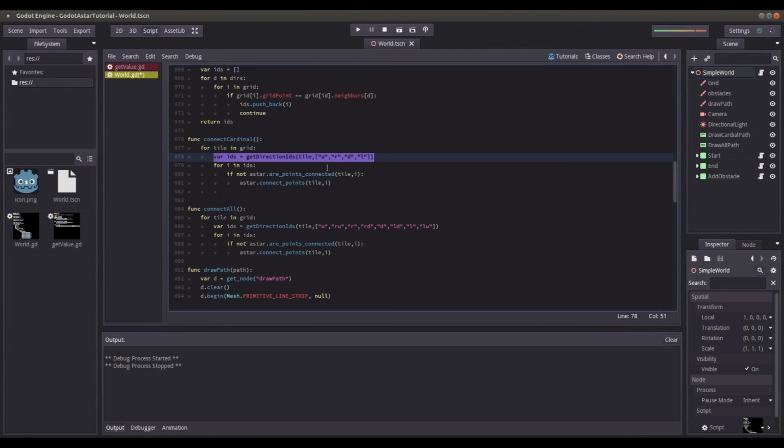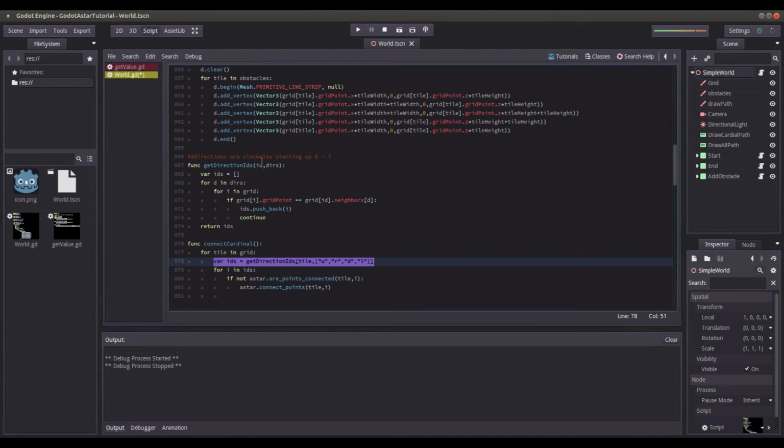So what we do is we get the direction IDs, and that's pretty easy. This is where it would be easier if the A* was able to use something besides an integer for an ID, because I could literally just put the IDs in of the directions, connect it, and it'd go on its way. But this one, I actually have to find the neighbors, converting between the IDs and the actual point it is. And that's all this does right here.